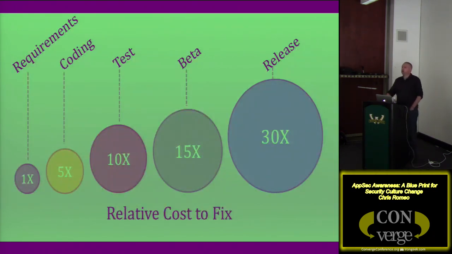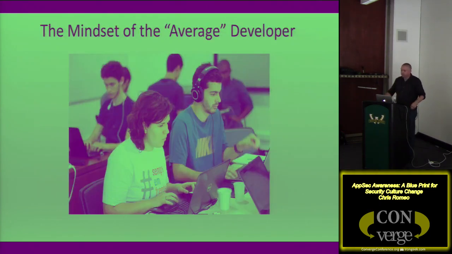And so if you think about the relative cost to fix vulnerabilities, this slide, I'm almost ashamed to leave it in here because it shows up in almost every application security related talk these days. But I think it's still a powerful message, because if you fix the vulnerability during the requirements phase, or what could become the vulnerability, it's very inexpensive. If you wait until after it's released, it gets very expensive, 30 times more expensive, based on the research IBM did back in the 70s of all places. So this is an argument for the fact that we need to teach the developers and the testers, and we need to try and fix things further back in our overall process.